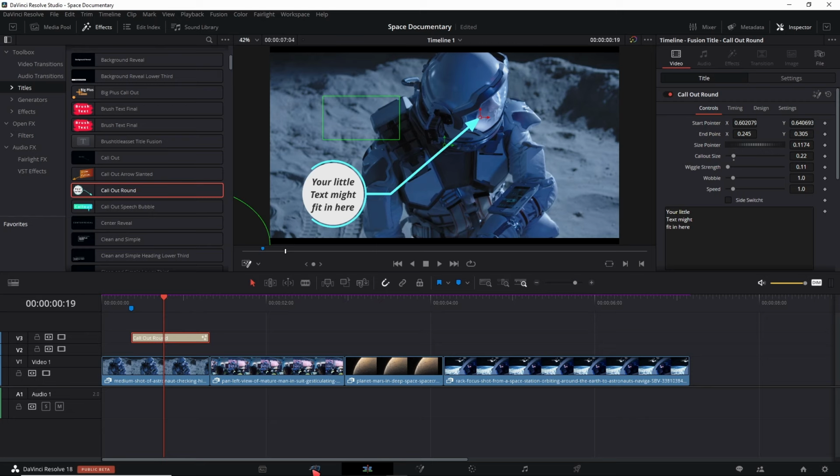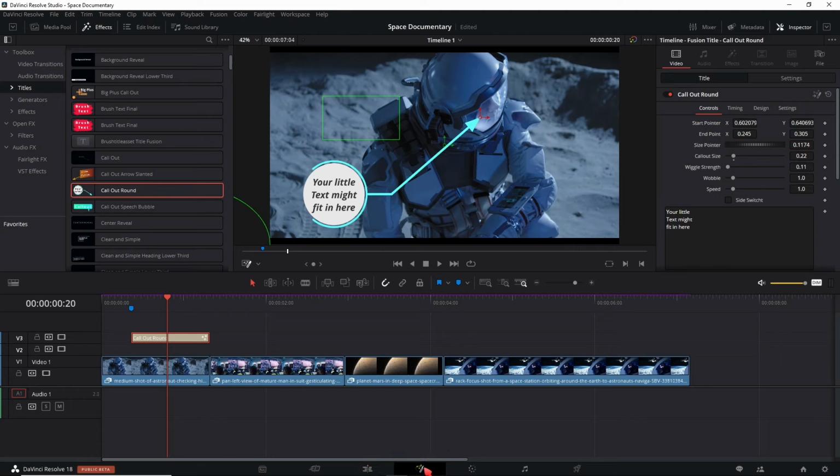But there is one important thing to keep in mind. You have basically two modes in your timeline itself. You have all the pages that use the timeline, like the cut page, the edit page, and the audio page, so Fairlight. But you also have Fusion and Color, which are pages which go by clips.